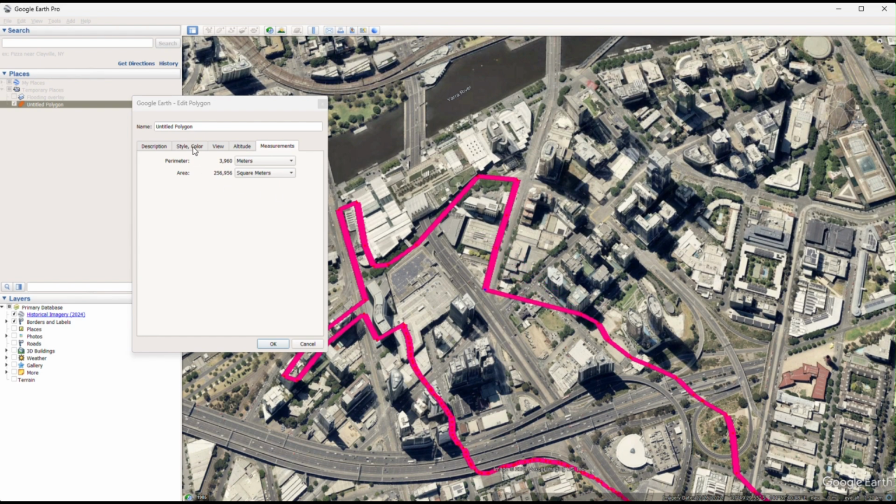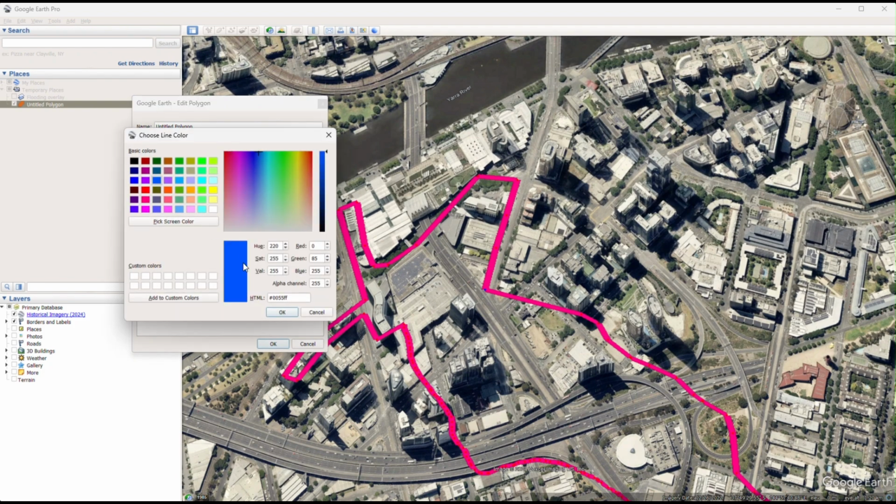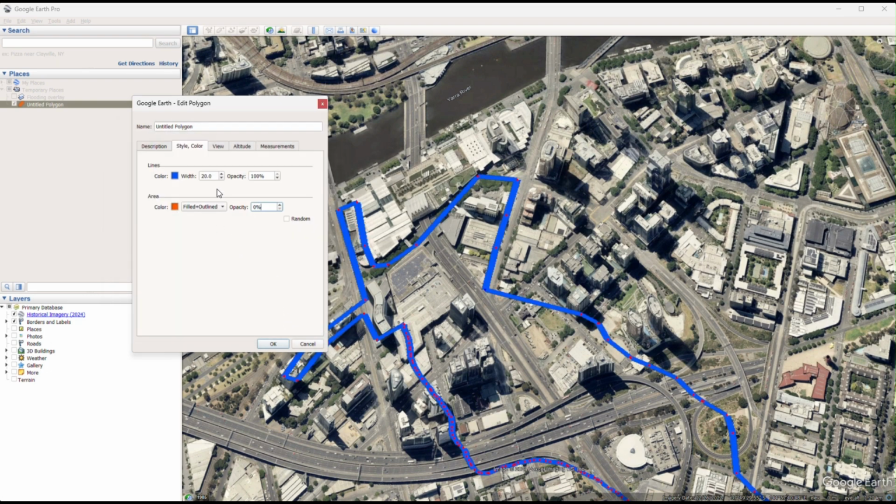You can also change the style and color of the polygon. You can change the color of the line and the filling area as well. So let's put another color for you to see. You can also play with the width.